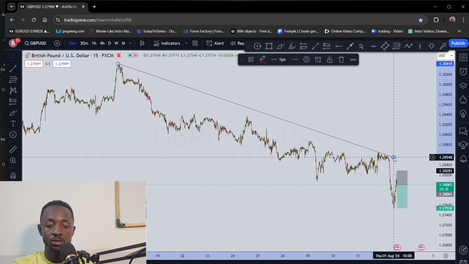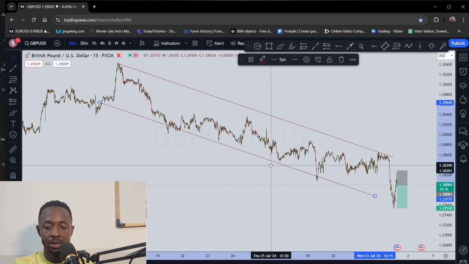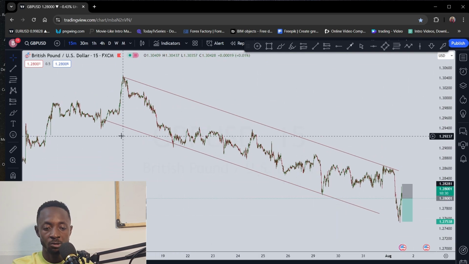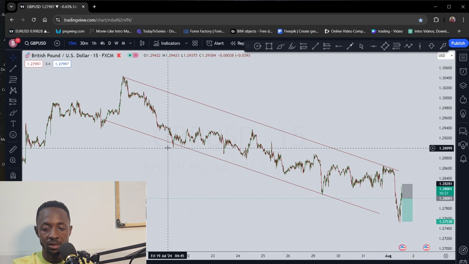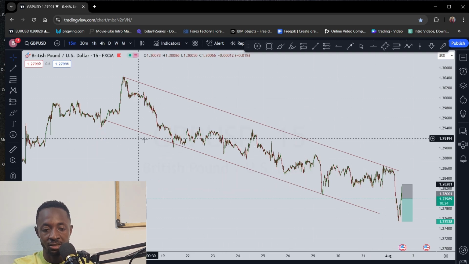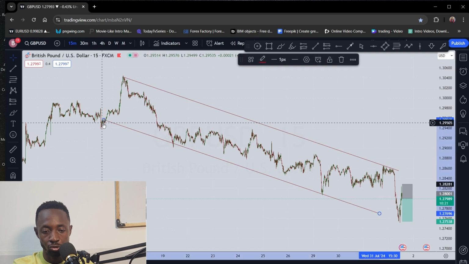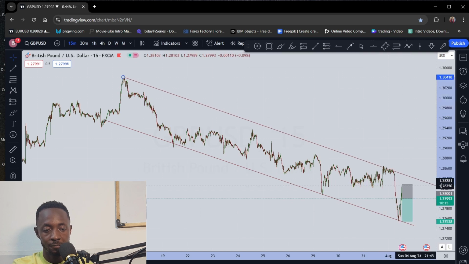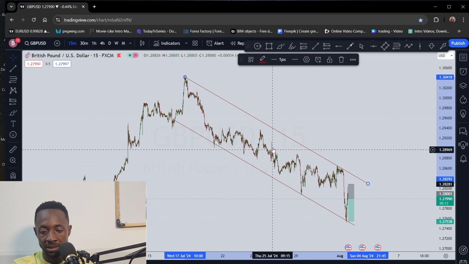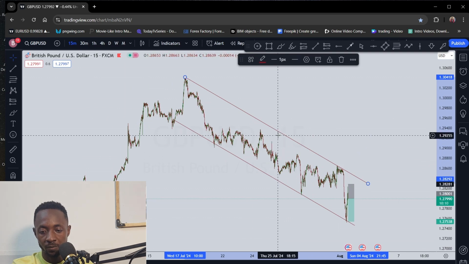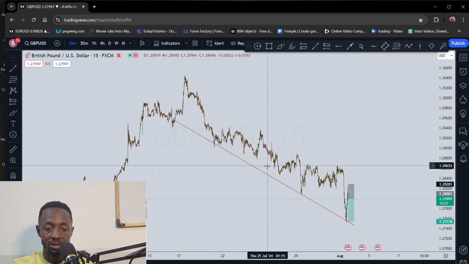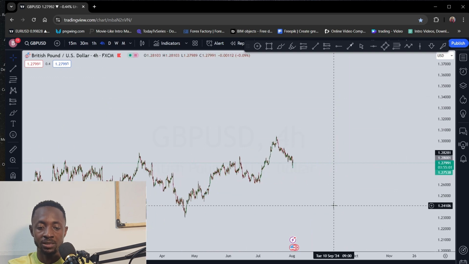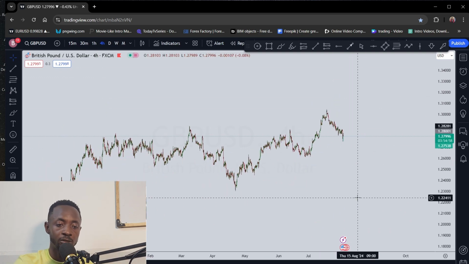Let's start from trend line. When you see your charts, you try to draw a line to pick out different lines. Once you have one or two lines touching, then it's a trend line. As you can see in this position now, the market is forming a descending channel. Every time it touches this line, it tends to drop, right? It's not perfect, but I have a few lines that make it valid. You see? So that's an example of a trend line. And remember, this is a very low time frame. So let me switch to my 4 hours, which is the basic time frame where we catch clean entries.